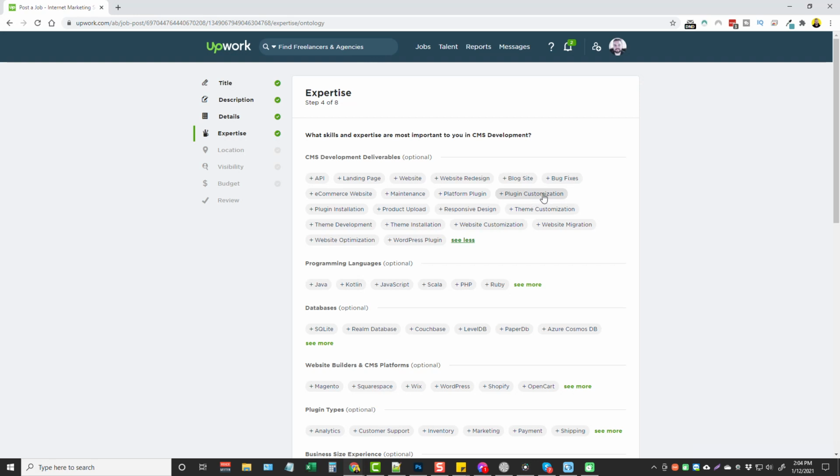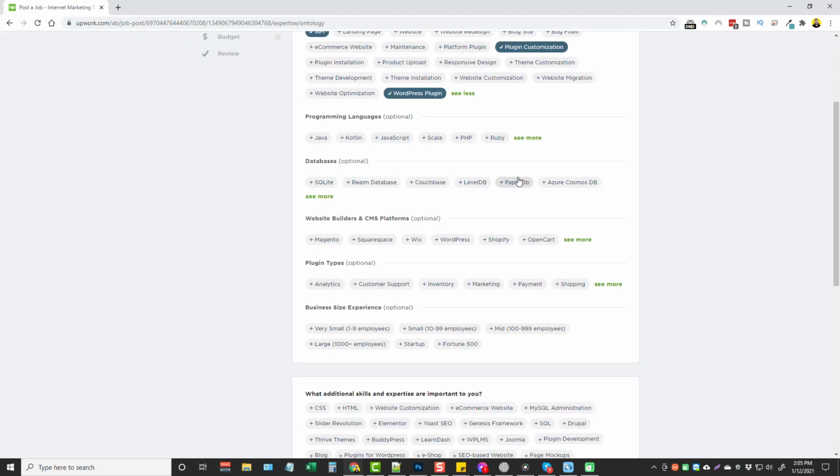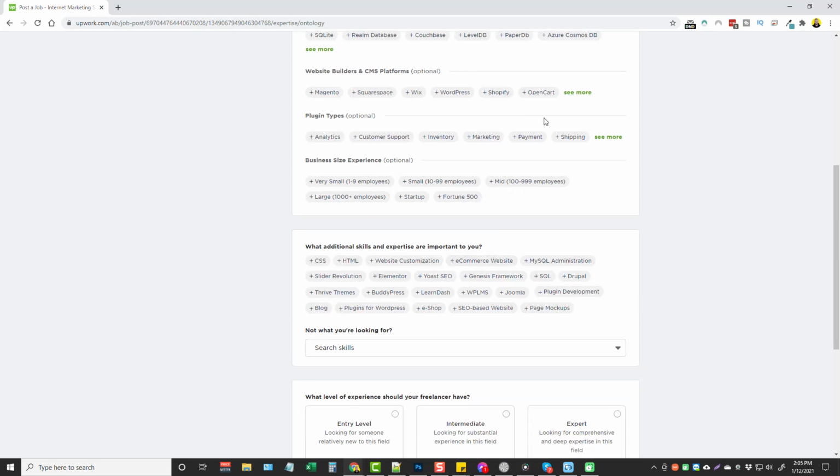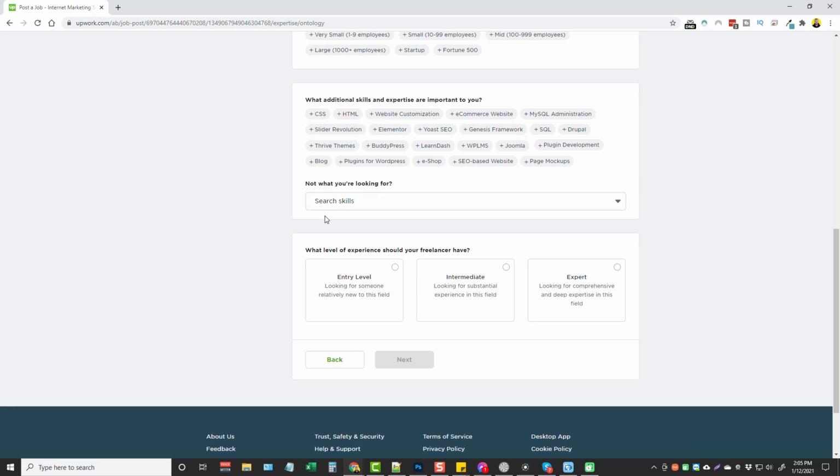One of these options is plugin customization, so I'm going to click that, and maybe WordPress plugin. These are the two big ones if I'm going to create a job like this. Also maybe click on API if it's going to have some kind of integration with APIs. We can click on any more of these, otherwise we can just scroll on down.